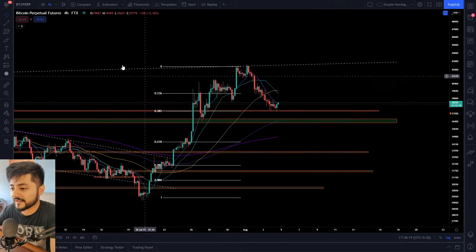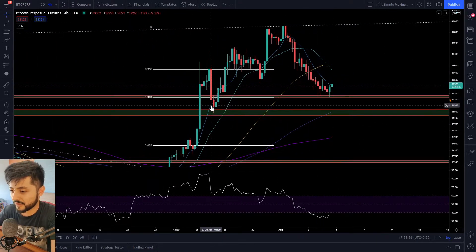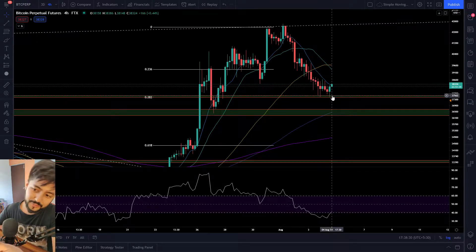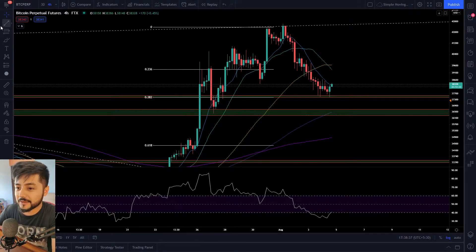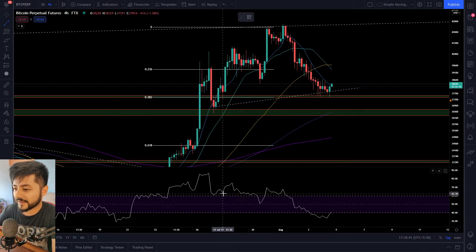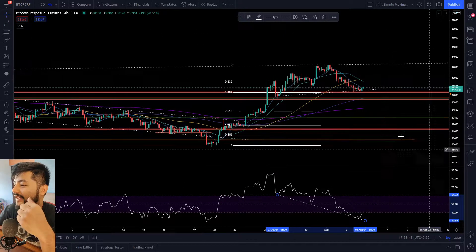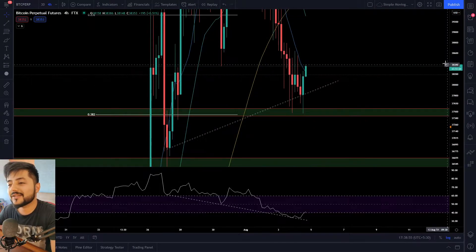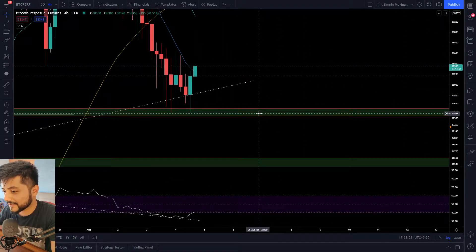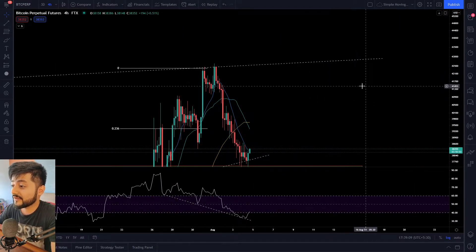We do have a massive amount of hidden bullish divergence right now. Being supported by this level is good news for Bitcoin. You want to be closing your 4-hour candles above $37,500 today to confirm this entire piece of hidden bullish divergence between these two points — this is humongous. Until you are not closing any 4-hour candles below this week's low at $37,470, this hidden bullish divergence will most likely play out.